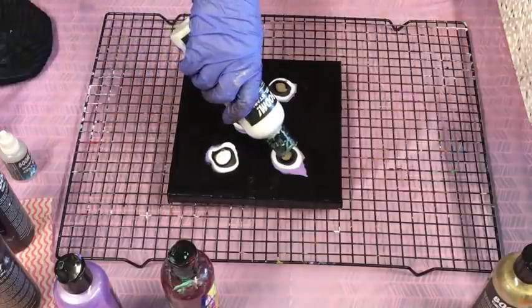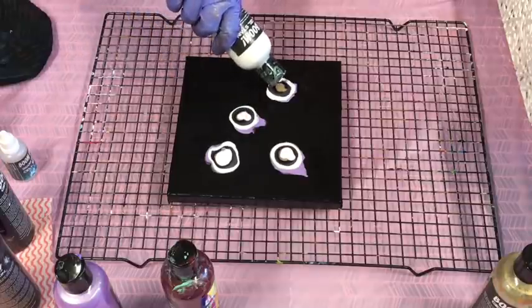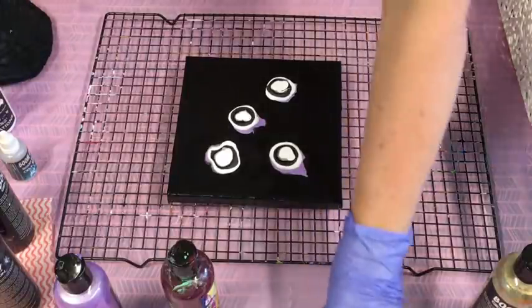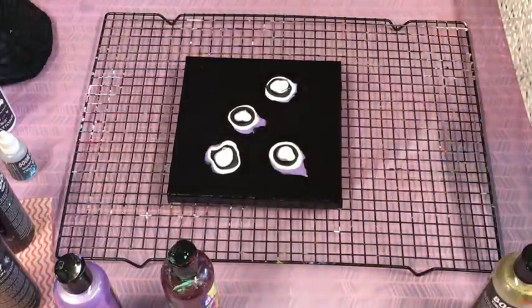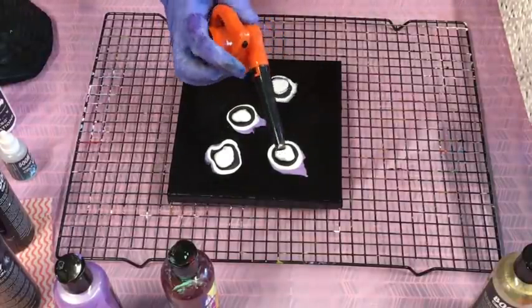I haven't put in any cell activator, any silicone or anything. I've added nothing to these paints. It's exactly how they come. Just testing this little blower. It has a little USB port, so I've got a power point here. So it's this teeny weeny blower.